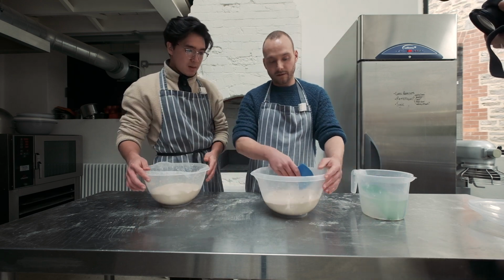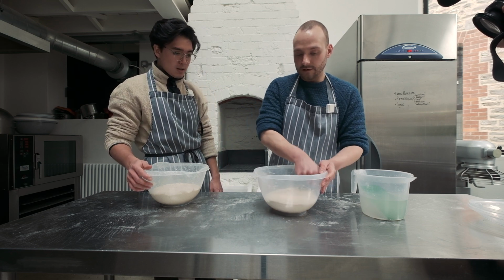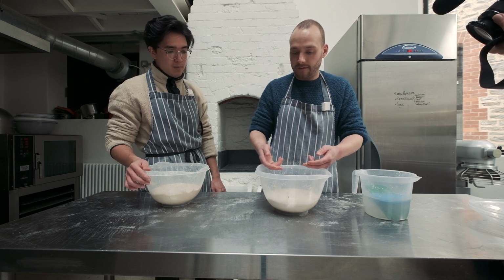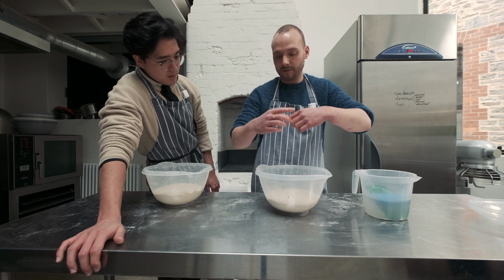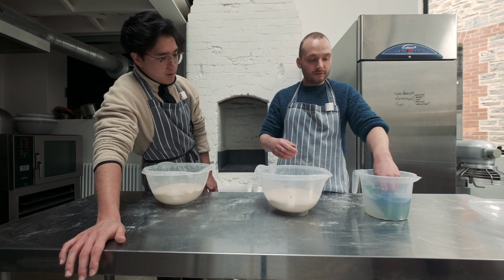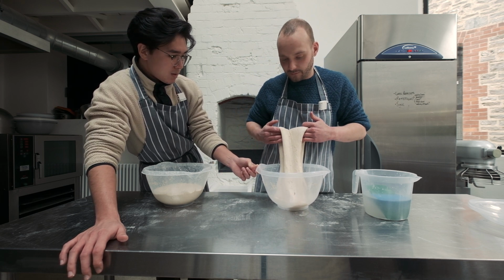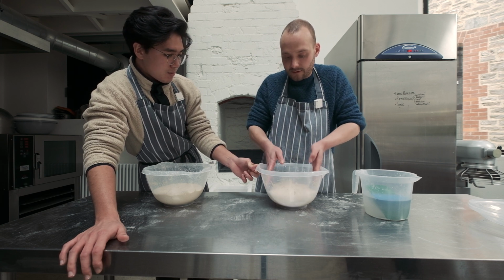So I've just got a wet scraper, and I'm going to release the dough from the edge of the bowl so that it doesn't stick too much. Then with wet hands, I'm going to reach in about two-thirds of the way up from myself and pull it upwards. This is a variation of what's called a coil fold. So it's going to loop in around itself, and that's going to stretch it all out. I reach in, bring it up, give it a little stretch as I go. It's going to pull off the side of the bowl and flick underneath itself. I might do that once or twice in one direction.